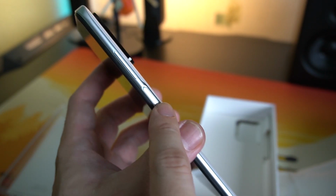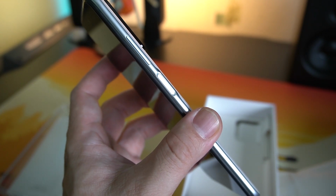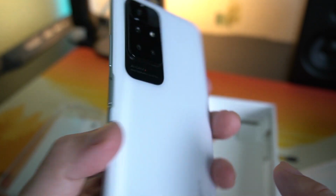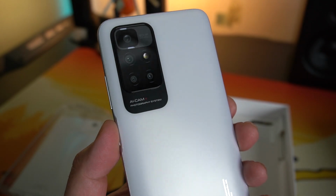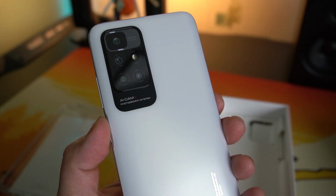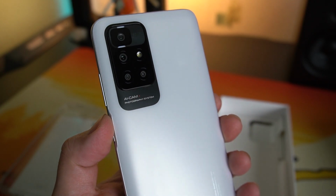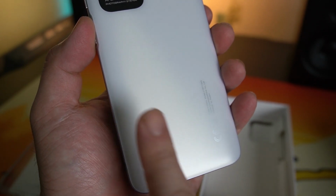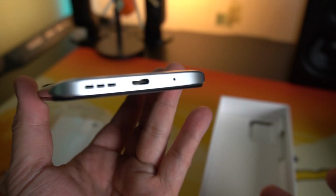And this one is very notable, and this is only available last year on the Redmi Note 9S, not available on the Redmi 9. This I'm saying is of course the power button / fingerprint scanner. We can see clearly here it's a 50 MP camera, and yeah, I know that this is a budget king, but wow, the camera is that of a mid-range level at 50 MP. So I have high expectations for this camera, and definitely you can see that the matte finish at the back is very nice. It's no longer a fingerprint magnet. So let's take a quick tour.